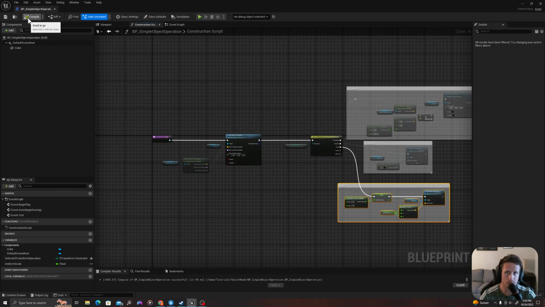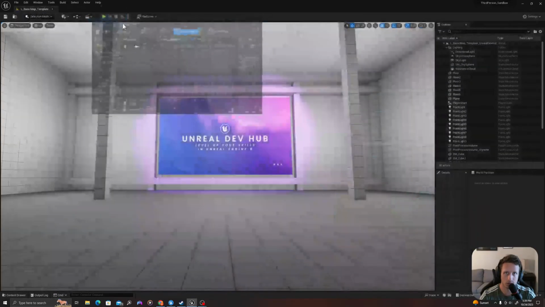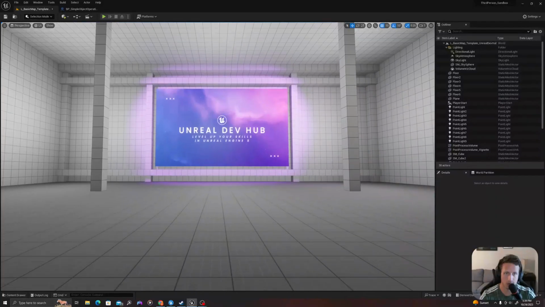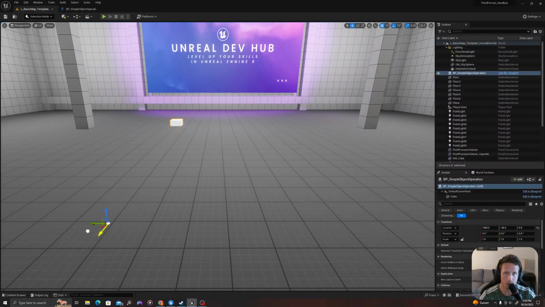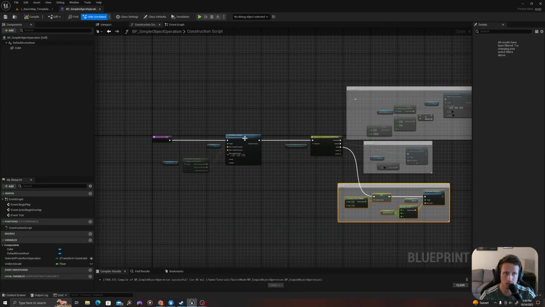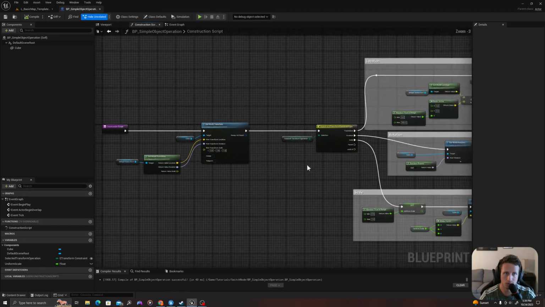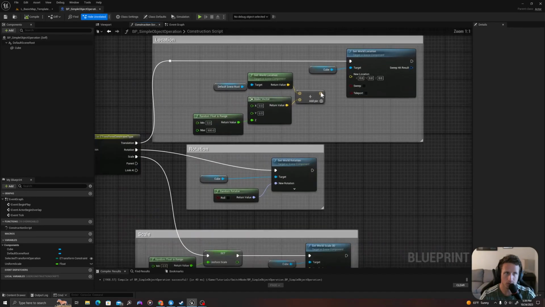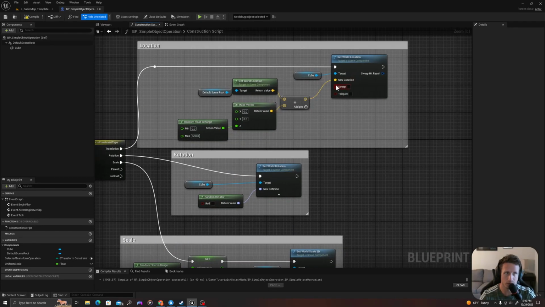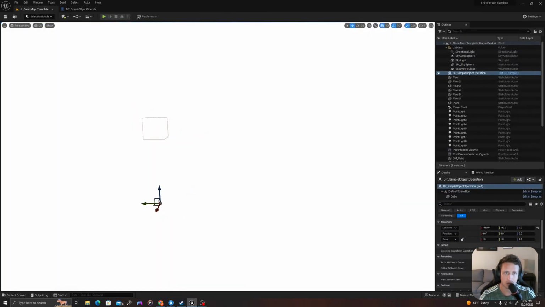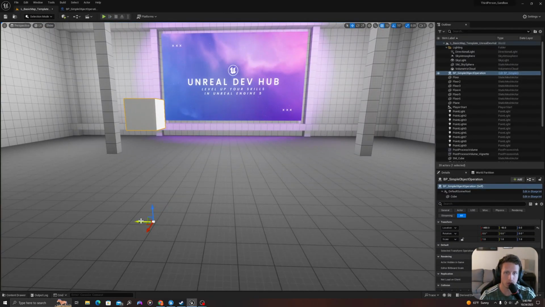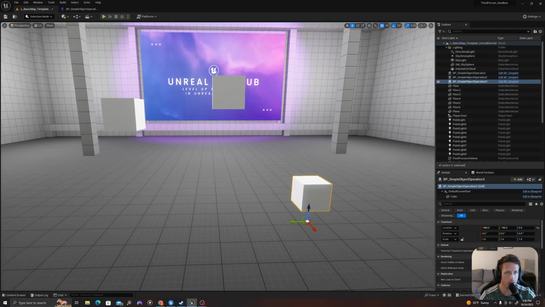And let's see how this looks in our viewport. I will put this into a separate tab. And from my content drawer, I will make sure this is in here. I didn't drag that in. So by default, it's set to translation. Let's duplicate, make three of these, 1, 2, 3, by alt and dragging.